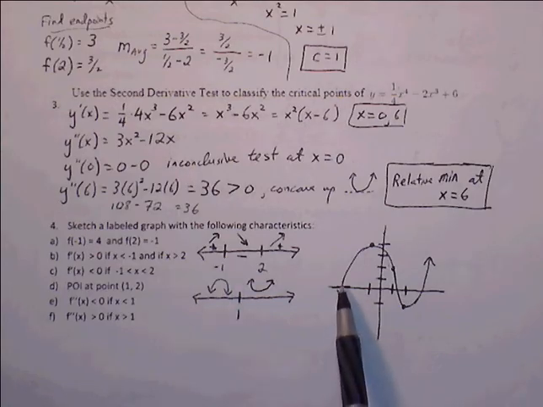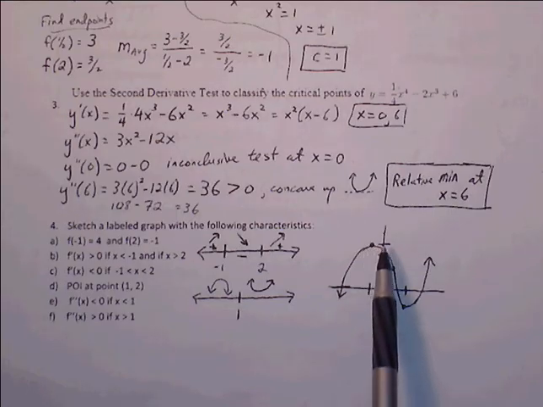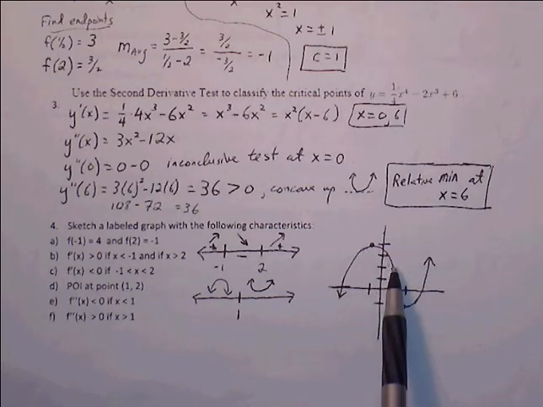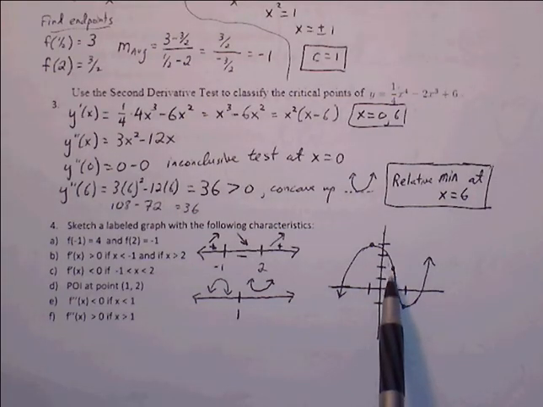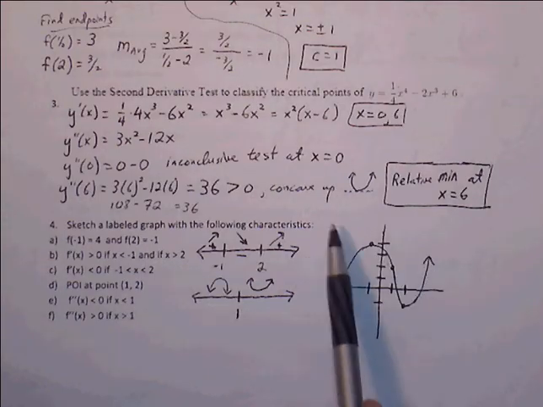So then putting this all together, we have a graph that's concave down, increasing to negative 1, maintaining concave down, decreases to 1, changes point of inflection, and then from 1 on, it resembles concave up, but the graph is going to be decreasing until 2, and then at x equals 2, it'll increase to the right of 2.